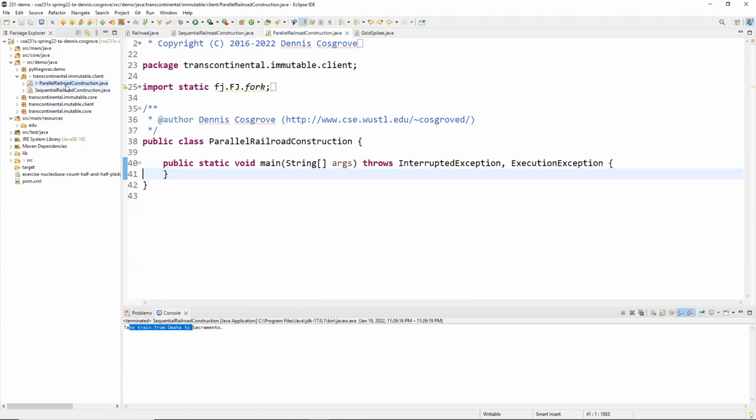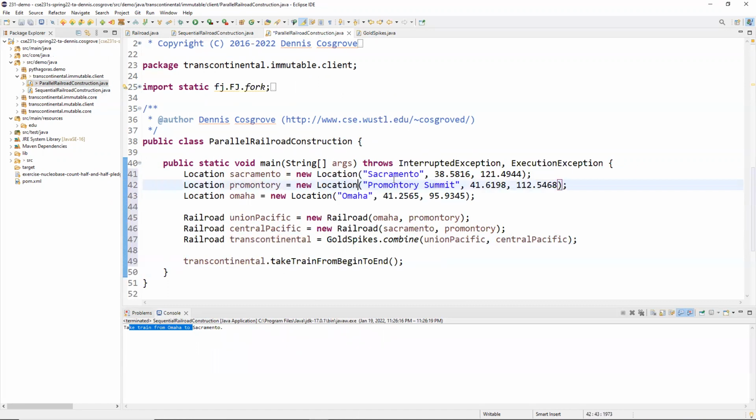We're going to do it just like they did in 1863 through 1869, where we start out with these 3 locations again. We're going to build the Union Pacific Railroad as a future. Kind of like how the terminology works out here. Wasn't really intending it, but it's a future railroad, which makes some sense. We are going to leave this work behind. We're going to say fork, a fork in the road, and then we can do this in parallel.